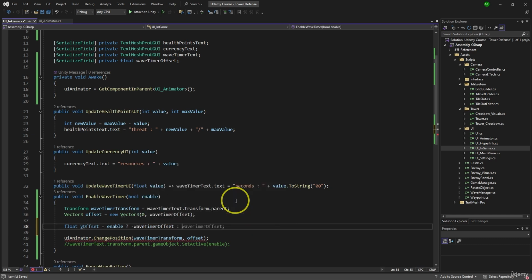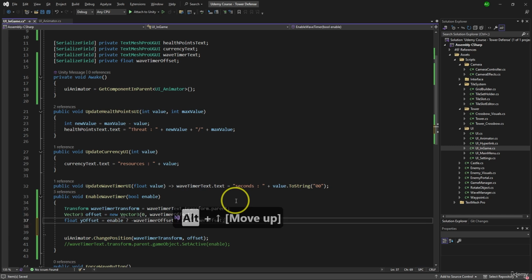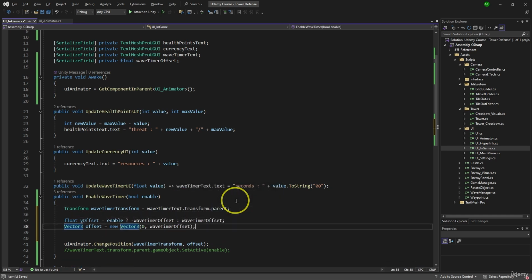And if no, then use wave timer offset. Basically, it will use a negative or positive value according to the boolean we pass in into parentheses. All right, now let's go here and let's use y offset over here, like that. And this will make it positive or negative.